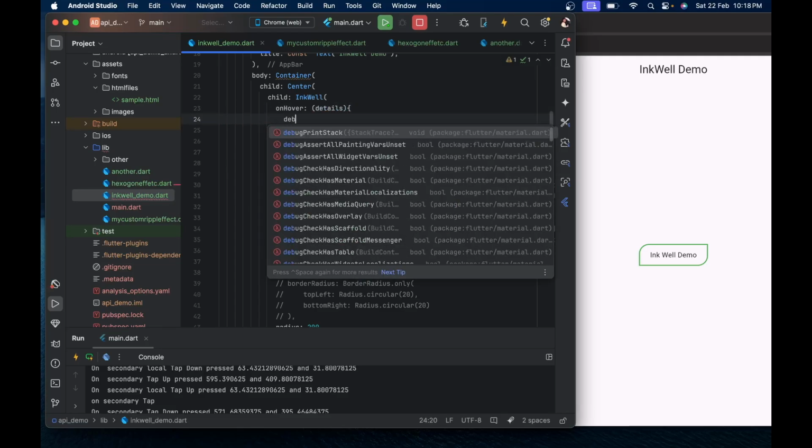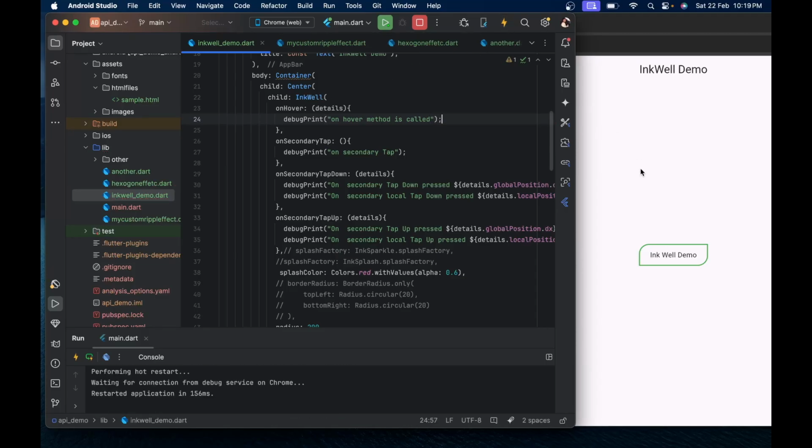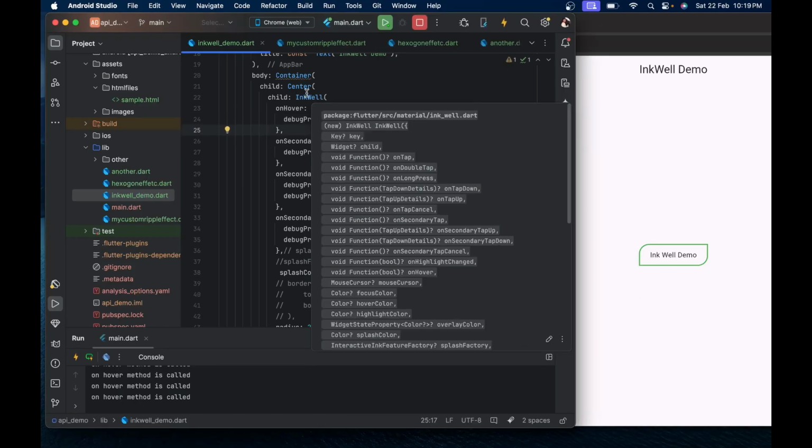We will call debugPrint, onHover method is called. Now you will see, when I go and come here and see, onHover method is called. You can see on the bottom left corner, when I hover, the onHover method is called.